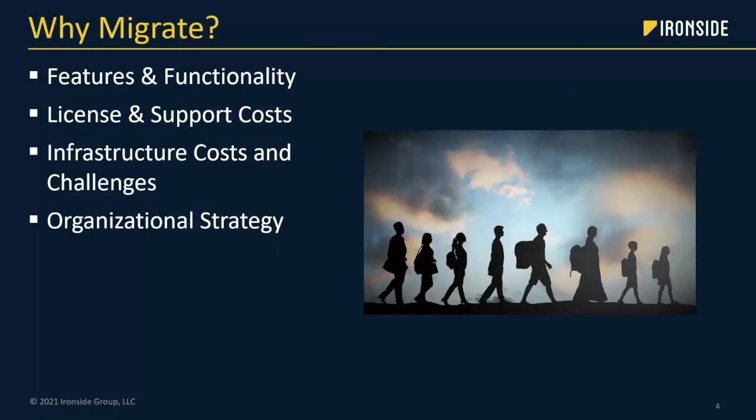Okay, so let's start here. Let's talk a bit about why organizations migrate their BI tools from one platform to another. It's often the case that there are feature gaps between what your users want to be doing and what your legacy tooling can do. Some of these feature gaps are real, and some of them are perceived. But either way, they're important, and they matter to your user community. There are also instances where the existing tool is perceived as being too difficult for users to learn, and thus they're leveraging different methods, unbeknownst perhaps to you as an owner of a BI tool.